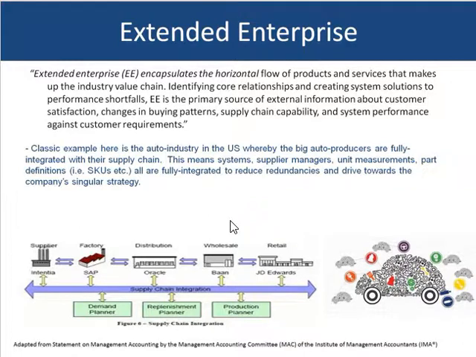Ultimately, the idea was for GM to partner with the suppliers and make them 100% reliant on GM, and make GM 100% reliant on them. This is technically not vertically integrating into a particular value chain. That is, you are not going and actually acquiring these suppliers, but you are basically getting into good partnerships or long-term partnerships. The idea here of an extended enterprise is, how do you redefine your value chain to either protect your margins or improve your costs over time? You are really redefining, for example, what a company could and couldn't do.